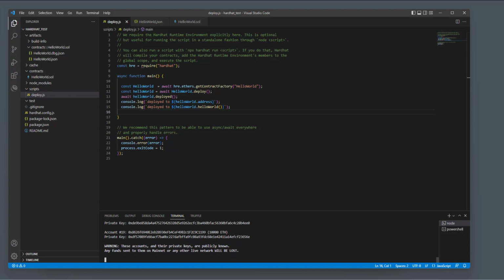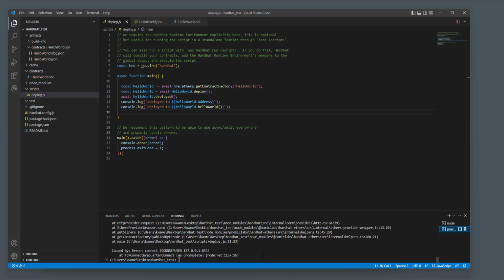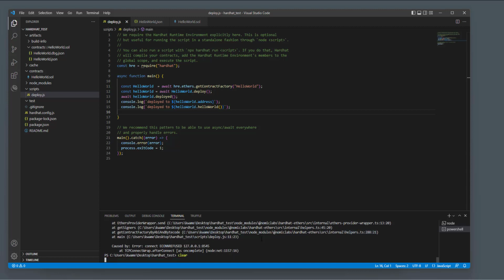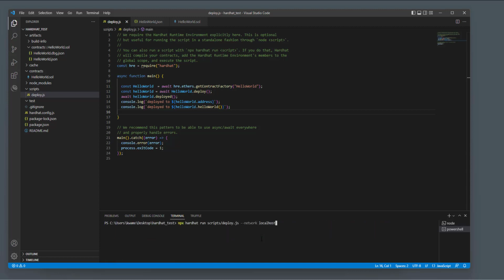Okay, so now that we have npx hardhat node, we can go back in here. I'll just clear this, and then we'll deploy this script.